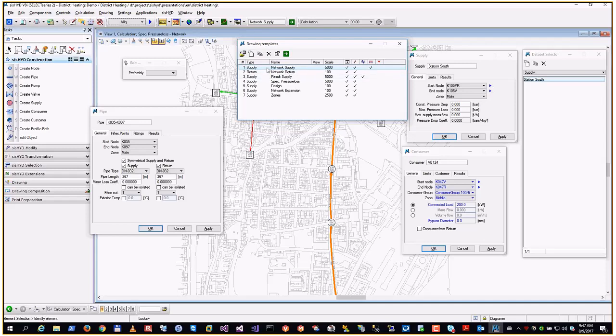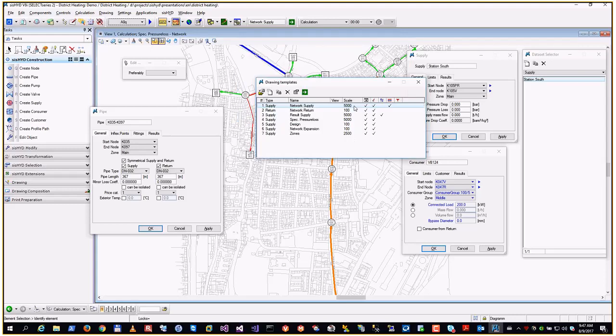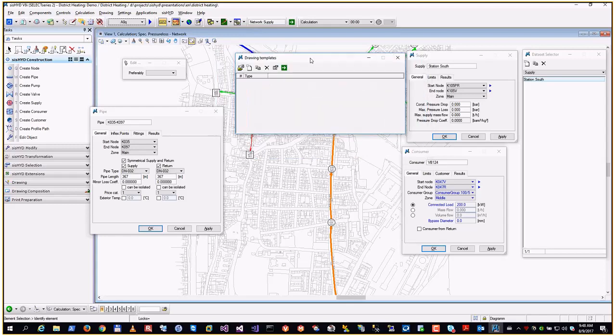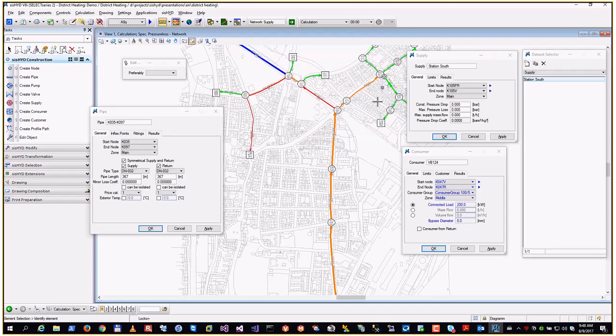And for a drawing template, you can draw at a certain scale. And in this case, the network supply is water. No, sorry, I did not draw network supply. Sorry, I have to. No, let me do this next with the graphics. Let me continue, please, with the dialog boxes to complete this.